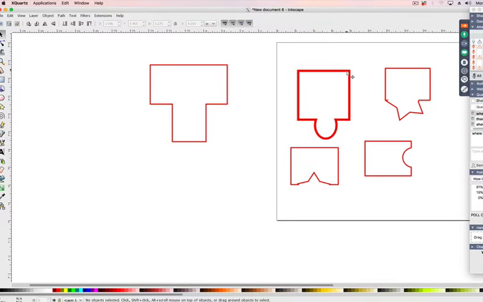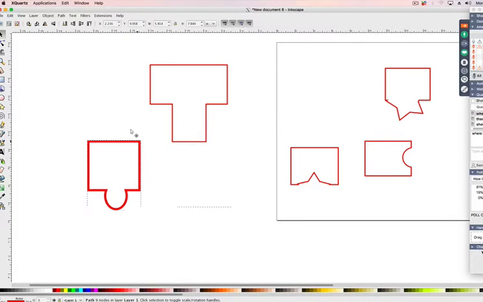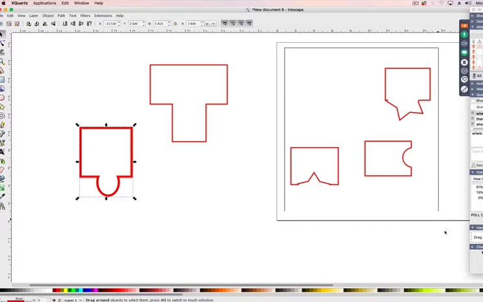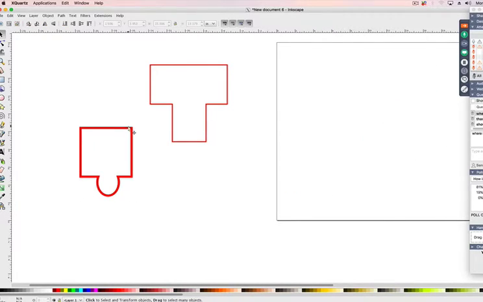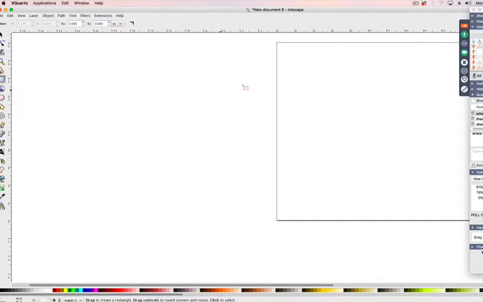Now let me show you this. Let me get all these out of here. Delete these. Say you have a rectangle, and this is actually tab boxes. This is what we do with it. Say you have this rectangle, and I want to cut something. I'm going to create another rectangle to cut this out, but I want to make them all identical.